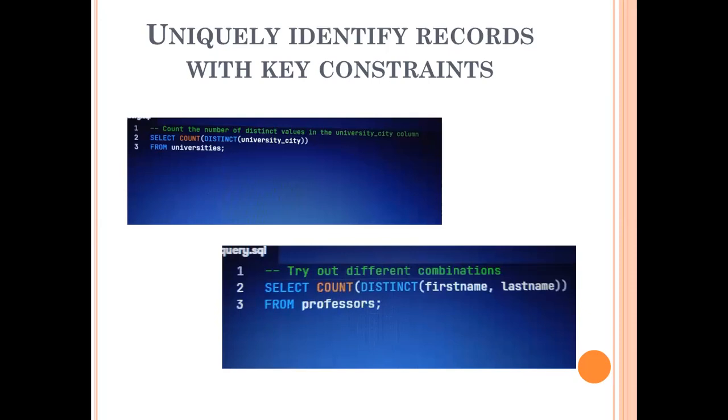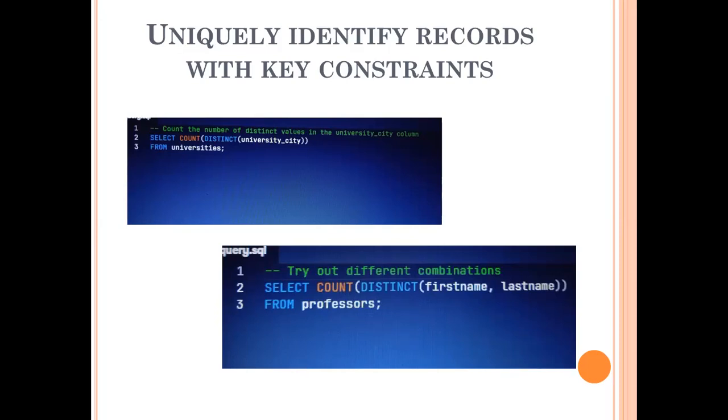Then talking about some of the unique key constraints. For example, if I want to count or get the number of rows present in a particular table, I will simply write select followed by count. In the bracket, I will write my column name. But if I want to count, for example, there is a table named universities, and I want to count the number of distinct values in the university column, then I will write the syntax like this: select followed by count followed by distinct, and then in the bracket I will write my column name.